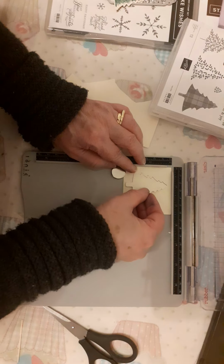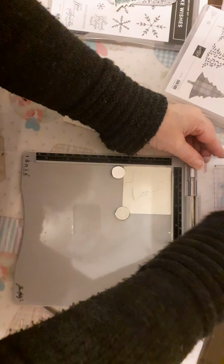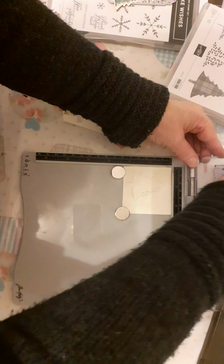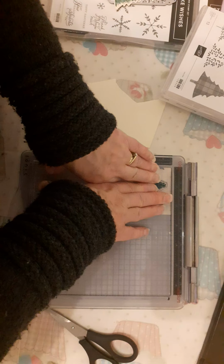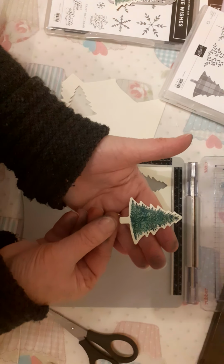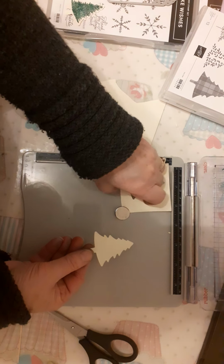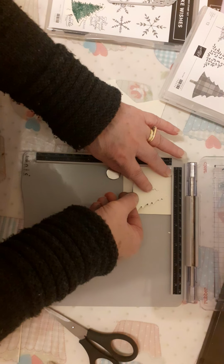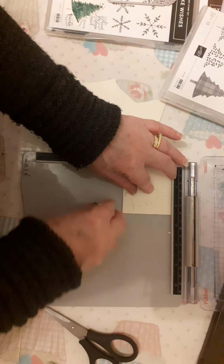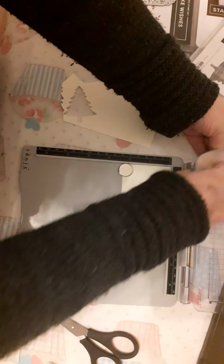Okay, and it doesn't matter that I've got some ink on there because of how the actual stamp is, it will be fine. So just inking that up and then bring that back down. Hopefully I've got it more central this time. Yes, that's better. I've got it more central, so I'm happier with that. I can't do the back. Oh, can I? I don't know, because my stamp... Well, actually, I think I will. I've turned my stamp over. So now I've got to wipe my stamp up again and reposition this.